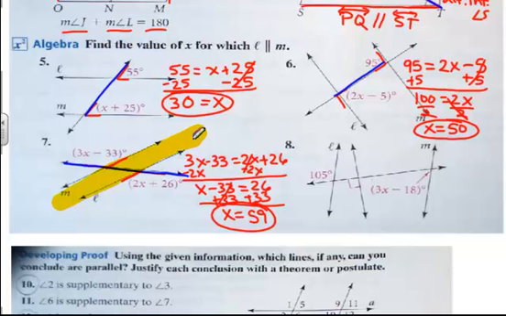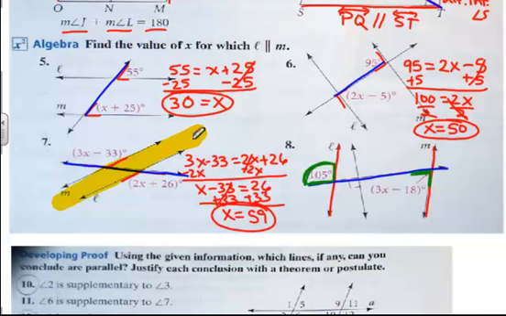Okay, 8 is a little more complicated. Remember, I want L right here to be parallel to M. They threw in this extra line just to confuse you. Don't let it confuse you. Here's my transversal. I'm dealing with this angle right here. I'll do it in green so we can see it. This angle right here is given to us, and this angle right here is also given to us. Those are not any type of special angles. There has to be a relationship. Well, we're going to make a relationship.